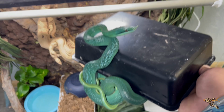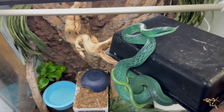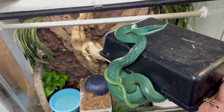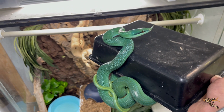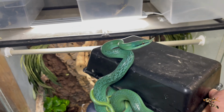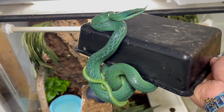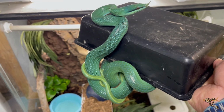So we'll put it in there, and then we'll just wipe up that once she moves off and gets us more established. So this is the rhino rat female. She is a proven breeder. She actually had, I think it was 15 perfect babies this last year, which is absolutely crazy. Which gives me hope because our female is about the same size as her, maybe a little bit smaller.